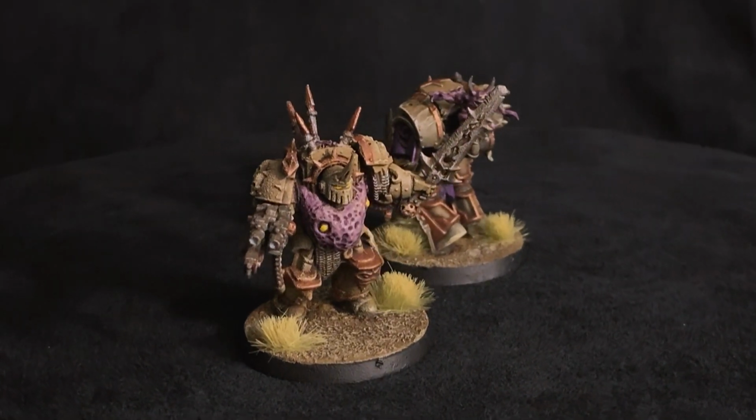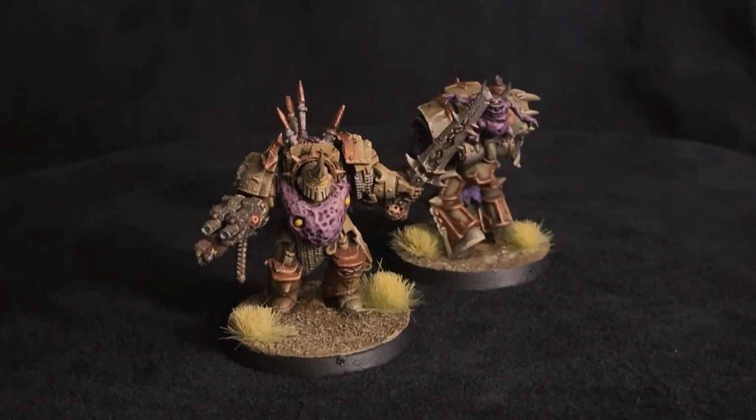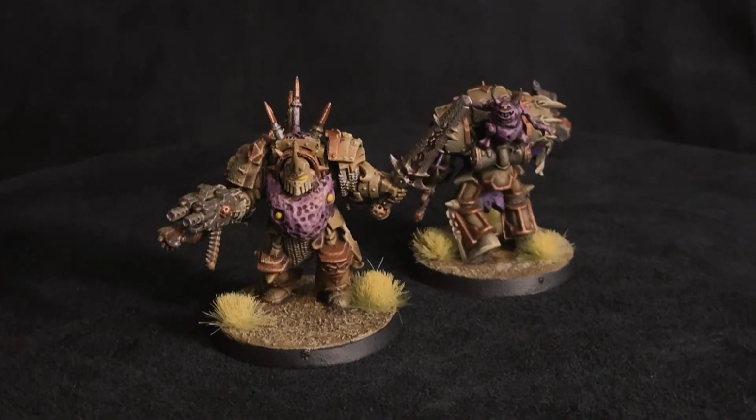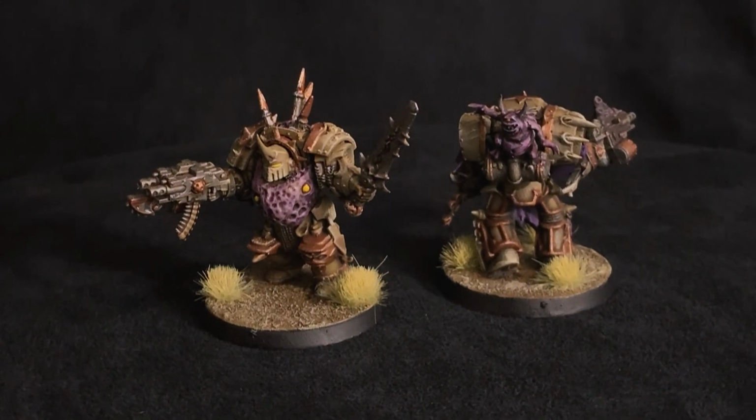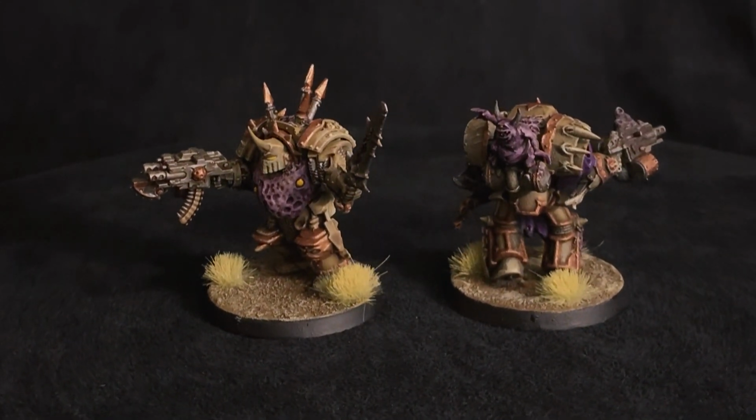It's almost indistinguishable that they're not part of the kit. Now, to give them the mutations, because a lot of the Blightlords have leaking guts, cracked armor and swollen skin coming out, you need to use some green stuff. Green stuff you can really do anything with.